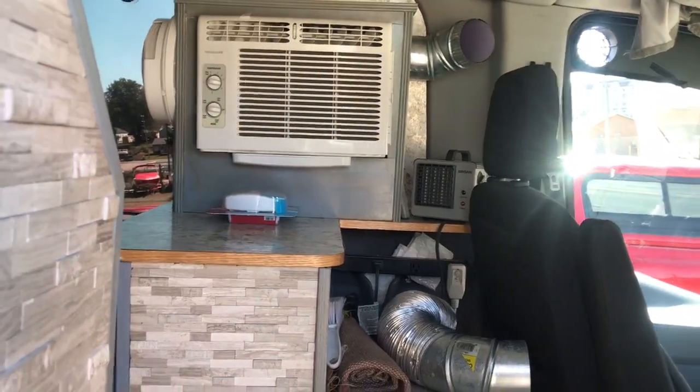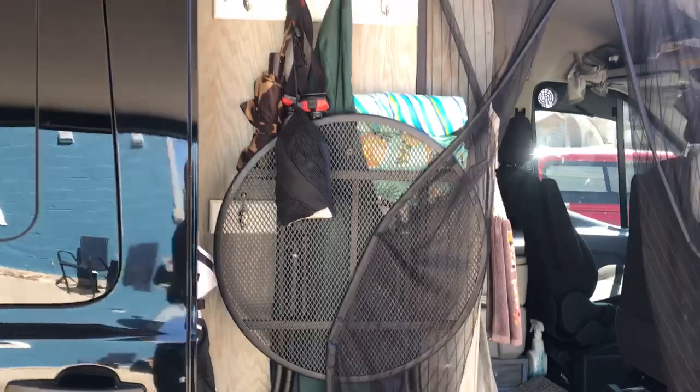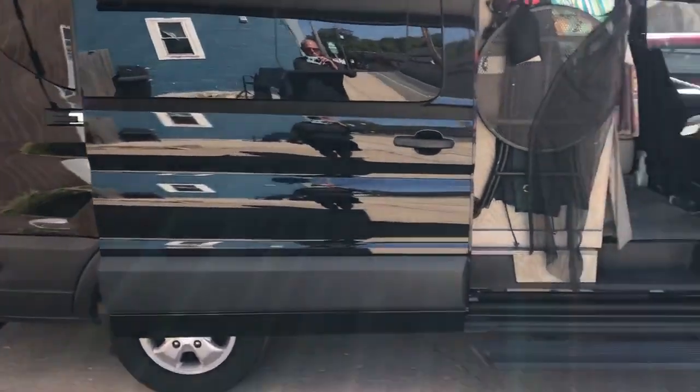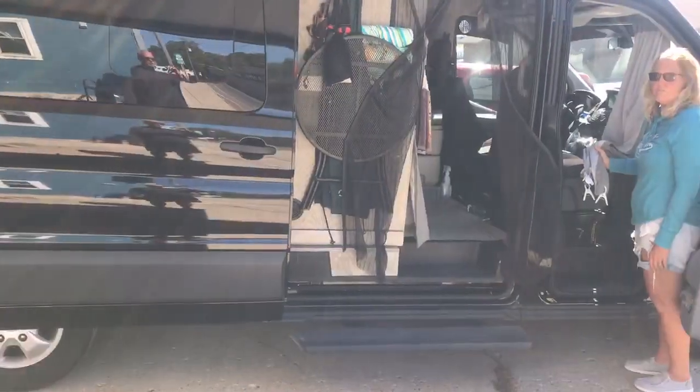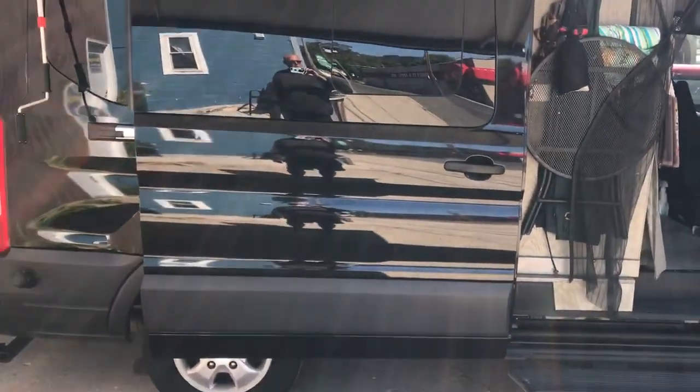And there was only one small hole put in the van, and that was where the gas line went in through the back there to run the stove. So the van's not butchered together. It is very well, nicely built. And the one thing nice about this thing is it doesn't have all the bells and whistles, but it's got simplicity to it, because if you have any kind of issues or problems, your local hardware will have what you need if you need anything. It's pretty simple all in all.